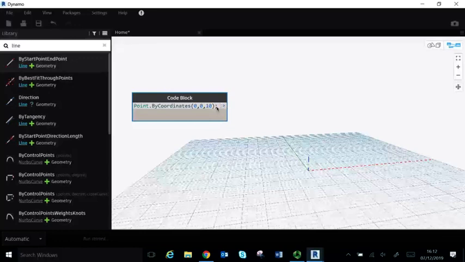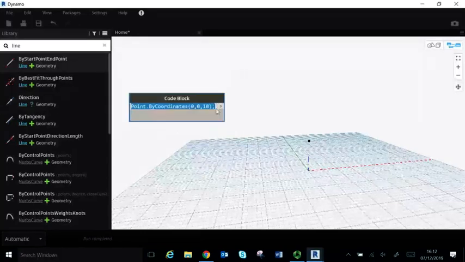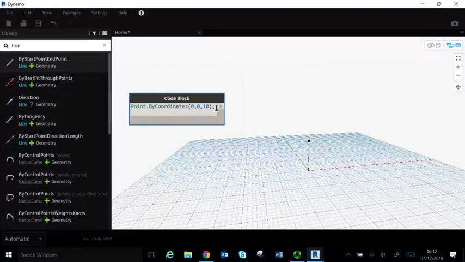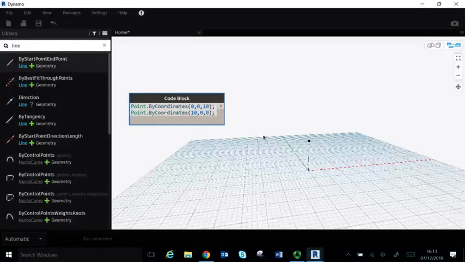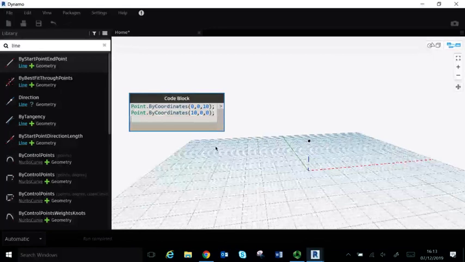Then I can just copy this and type it and do it again. But let's do now 10, 0, 0, for example. The second point is 10, 0, 0. And these 2 points are now plotted.